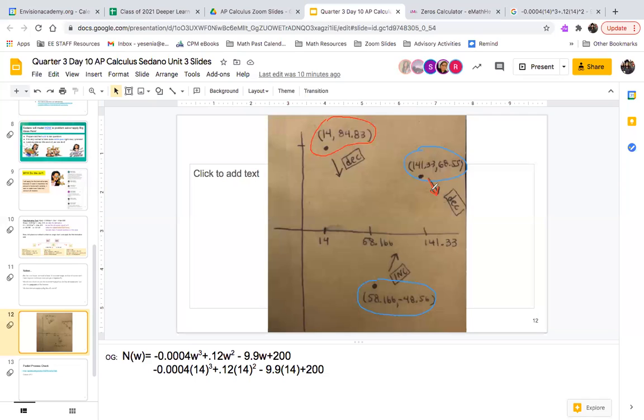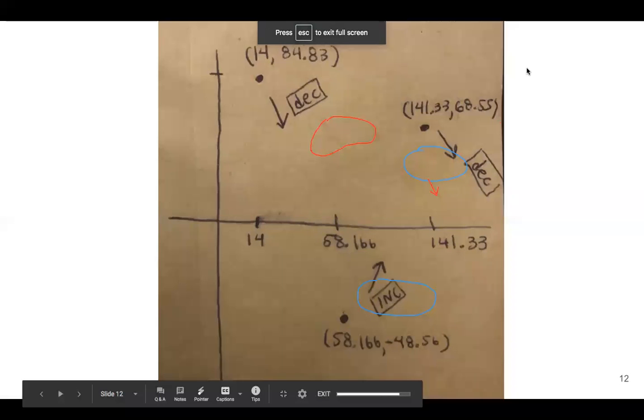Let's see if there's questions about that. And again, you could totally review the video from yesterday. In yesterday's video, we talked a little bit about why we needed the first derivative test in this problem. So you could totally review that. Okay, let's see. Are there questions about this before we try to attempt to answer number 1?